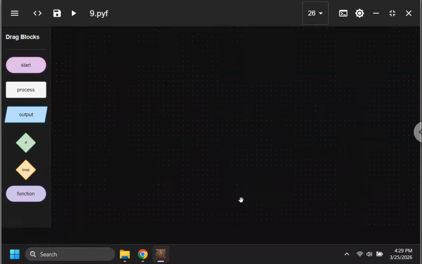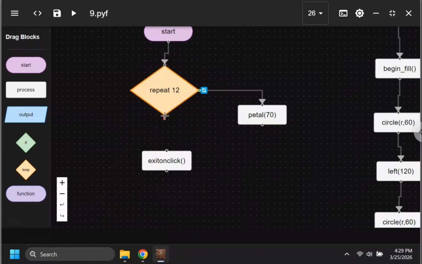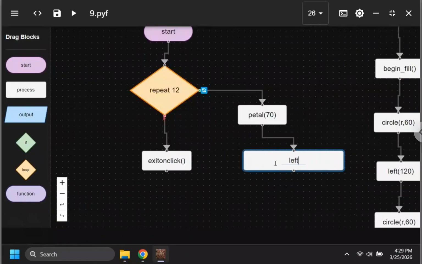And after each petal, we'll turn an angle. Here, we can use left or right. So here, we'll use left. The formula is to divide evenly 360 for a full circle, divided by 12.